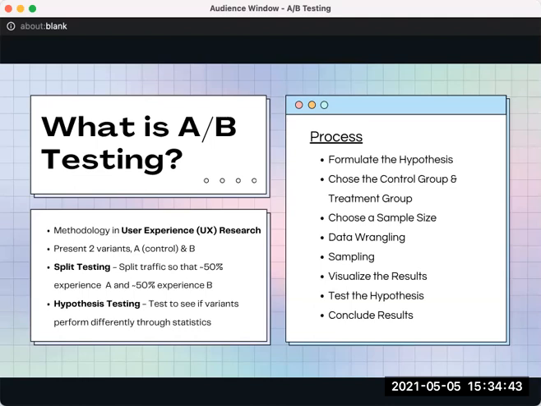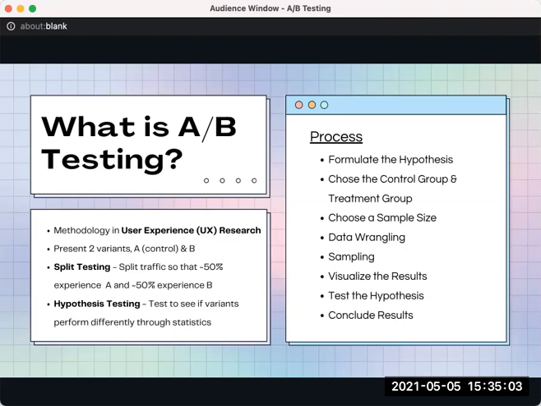Within A/B testing, you also utilize another methodology known as hypothesis testing, which is where you test to see if these two variants perform differently through statistics. So the process of A/B testing is kind of long, but it can be summarized in a few bullet points.